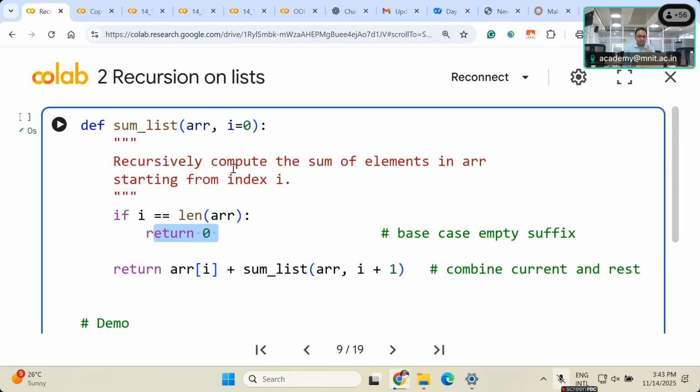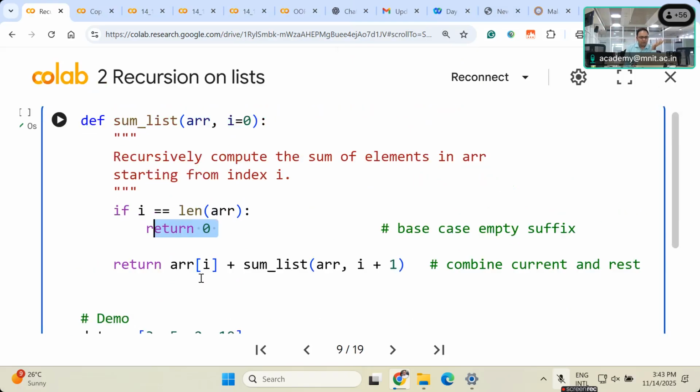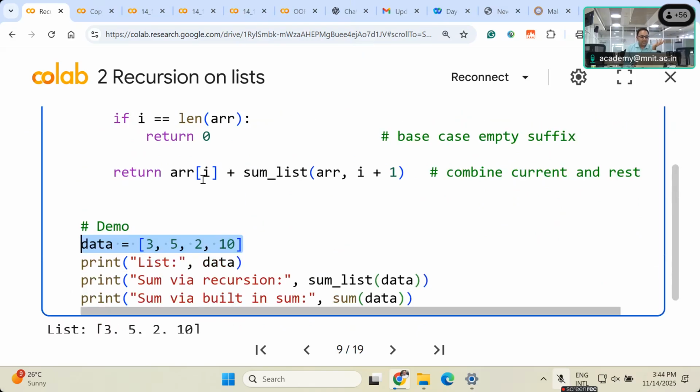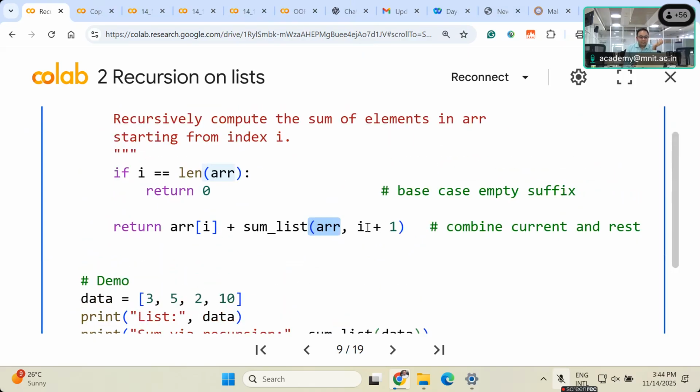For example, in the very first iteration, you are going to call this for arr[0], for this particular list. Then we say arr[0] plus sum_list, where we pass the same array again, but this time the index value will start from 1, not from 0.